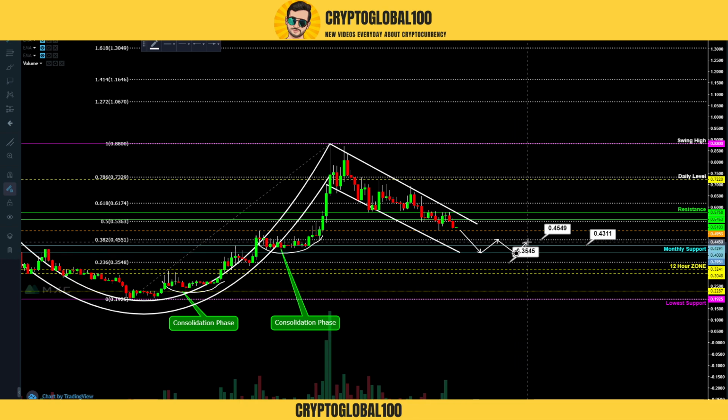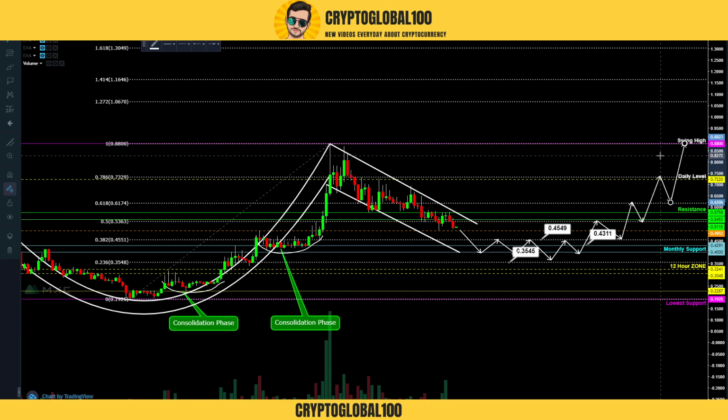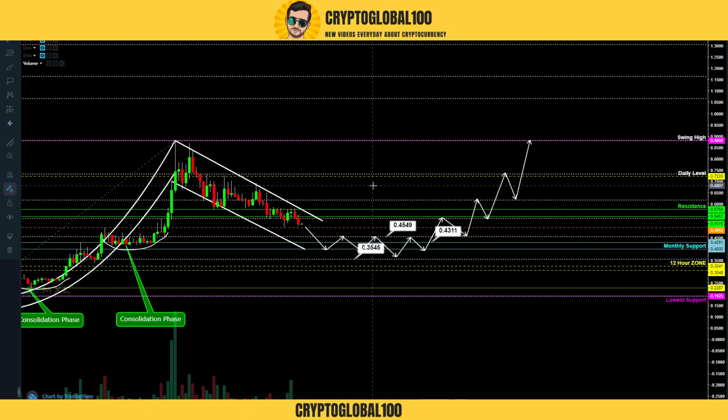Okay, we can see some consolidation here, maybe a retest to this level, then a retest to this level, and then from there we can spike up here. From there we can retest one zone, then we're going to test the next zone. From there we're going to retest on the pullback and go up. Then these levels, that's how the price moves on. Then we can hit this swing high. That's how the price is going to move.